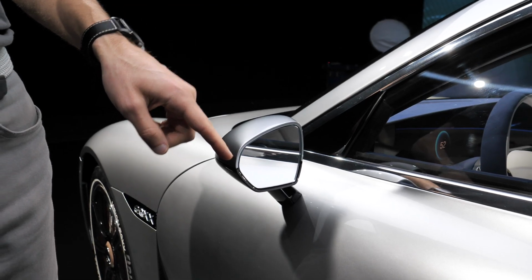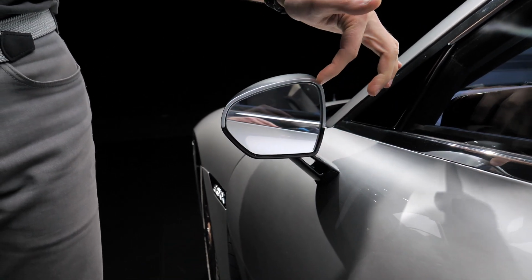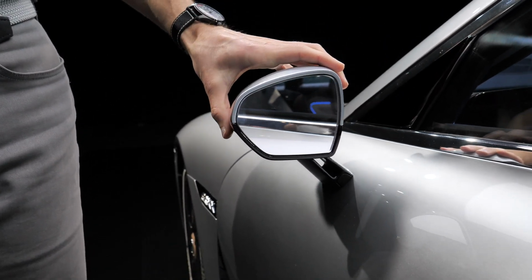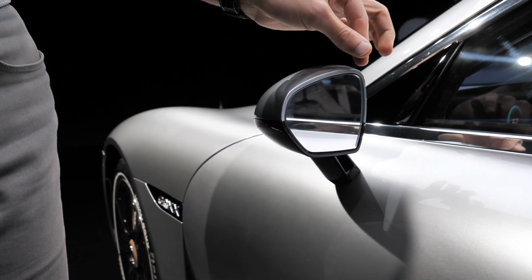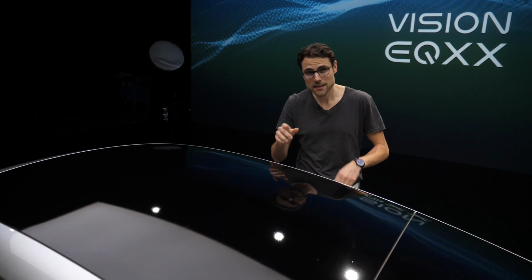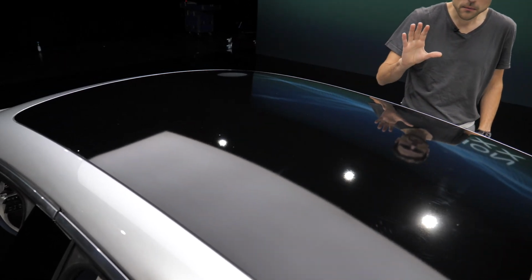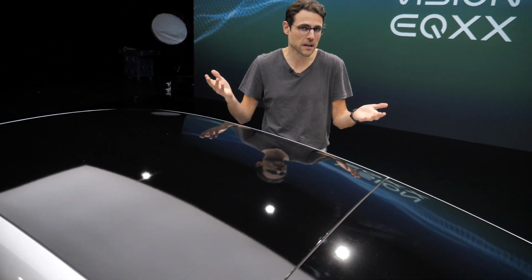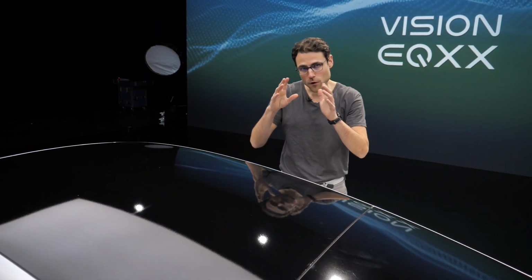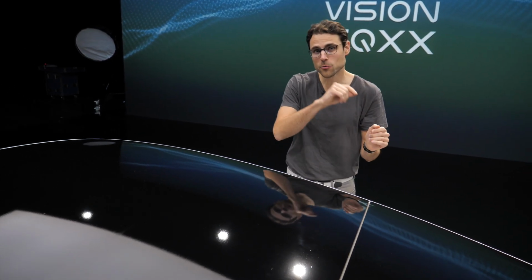Another aerodynamic detail is here the side mirrors. You see they are completely integrated. There's hardly any gap, and that's why the whole mirror has to be moved and not the glass on the inside. One feature coming later is also a solar roof. It will cover the whole roof actually, and will bring you up to 25 kilometers or 15 miles of range per day on a sunny day or something. By the way, the overall efficiency will be 95%: 95% of the energy from the battery will be put to the wheels in going forward.